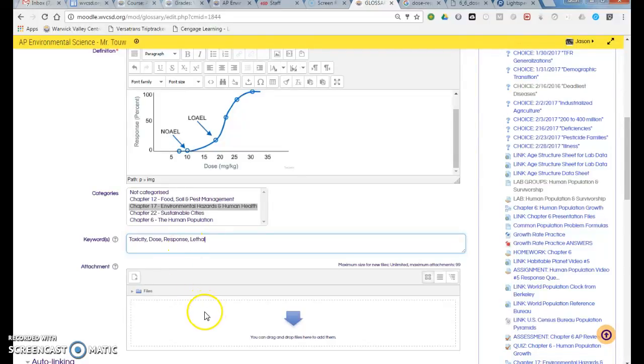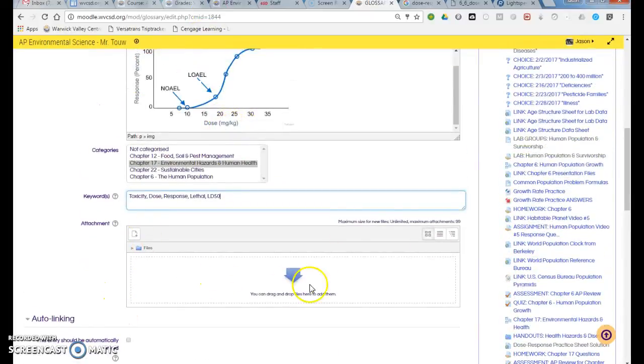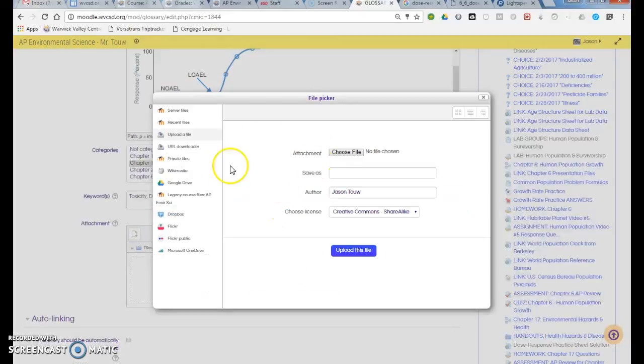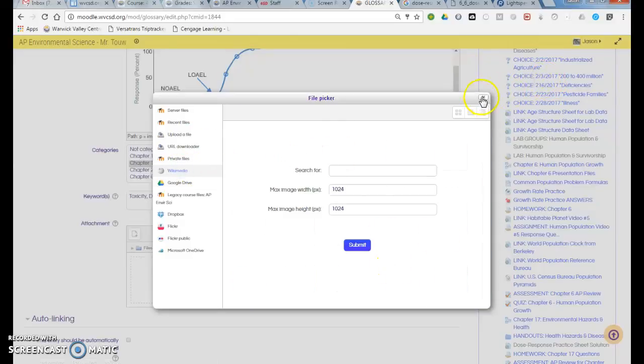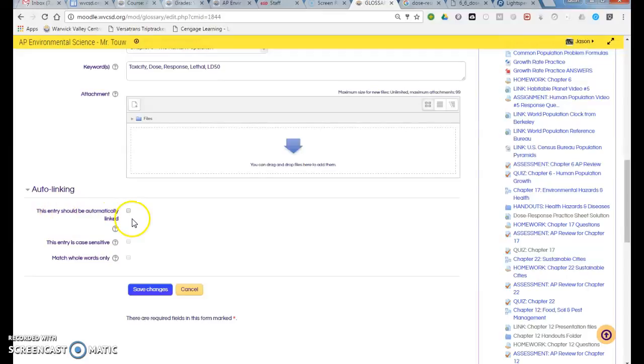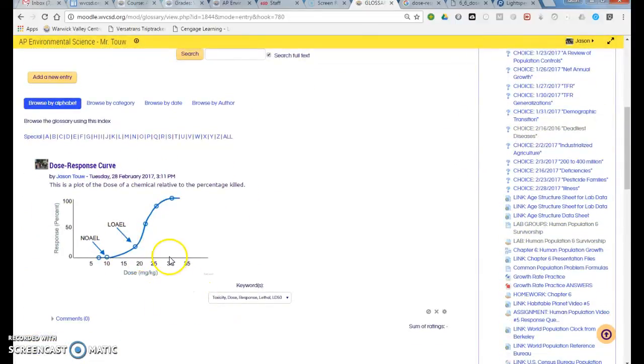Okay, so there's some important keywords that I could put in there that have to do with this post from the book. The other way that I could attach an image is to put it in this box, but I'm going to show you why that doesn't necessarily look as nice in just a minute, right? I can find the image the same way, choose the file, wherever it is, Google Drive, Wikimedia, and do it this way. But I'm not going to do that, and I'll show you why in a second. Not necessary, but you can go ahead and click that box off if you think about it. If not, the teacher will take care of that later on. Hit Save Changes.